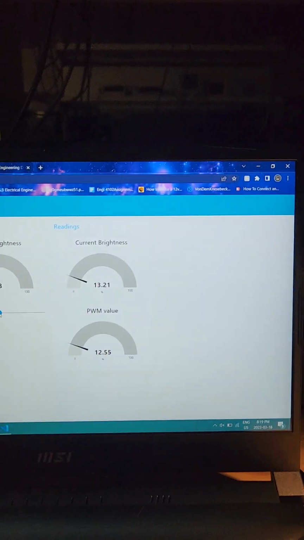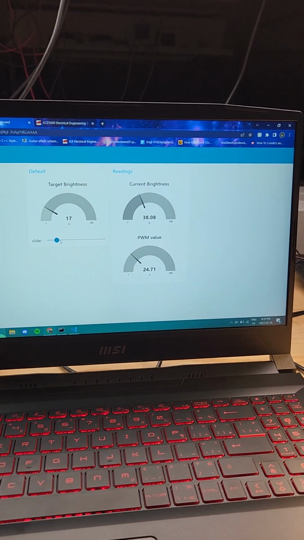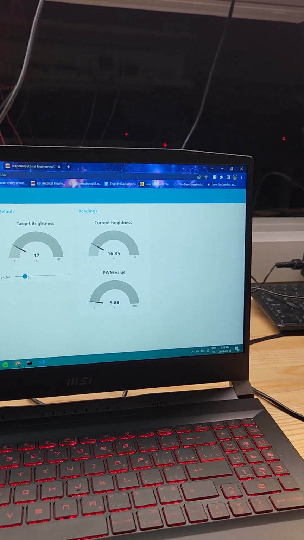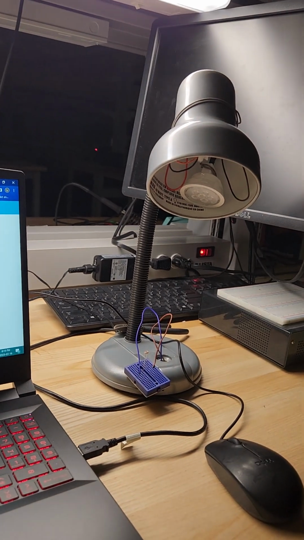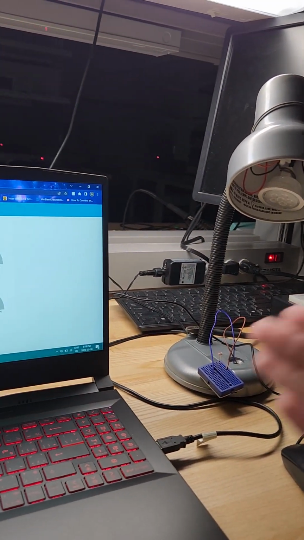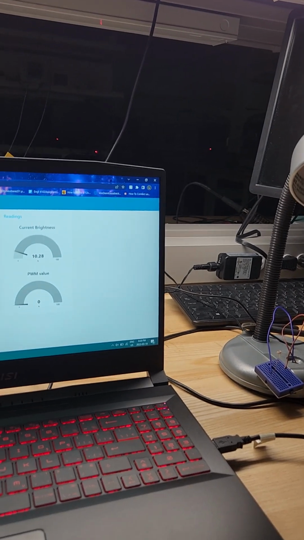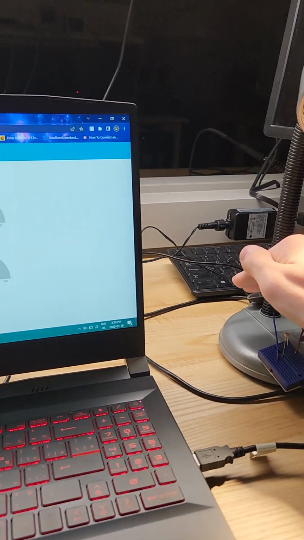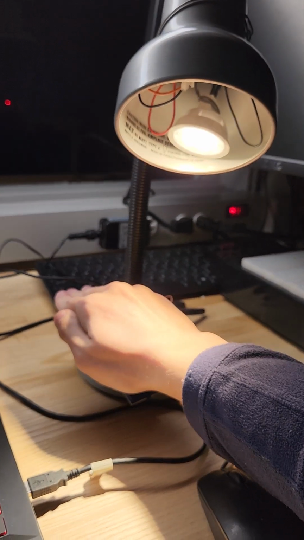A similar instance happens when there's another external light. So currently I've turned on the bench lamp, and we'll decrease the brightness again here. And right now, I'm just going to get this into a specific range where the lamp is turned off in order for the current brightness to be obtained. Though if I were to artificially block the light sensor here, you can see that the lamp turns on to try and account for the artificial darkness that I've created.